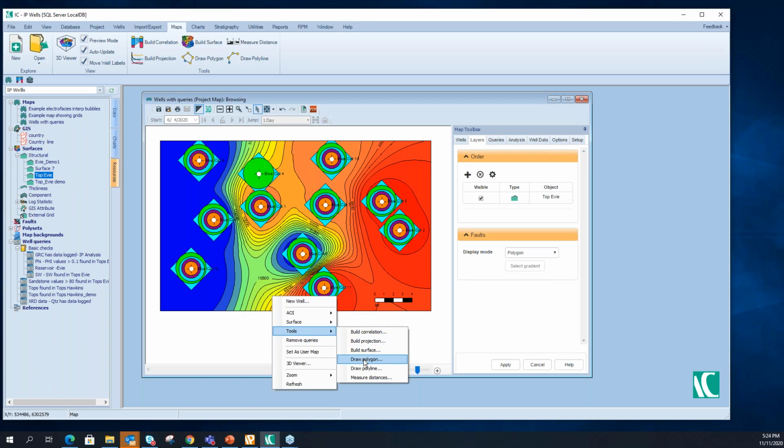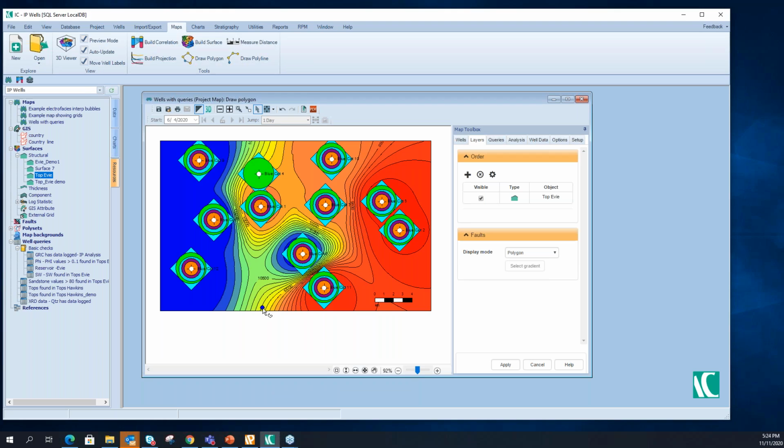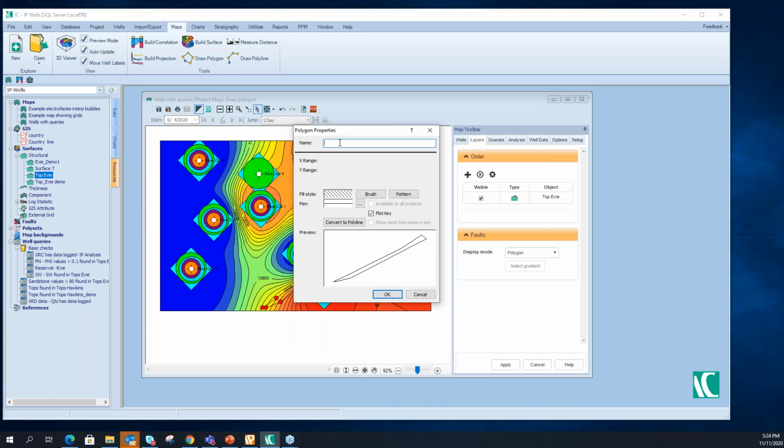For this one, you could draw a polygon to account for a fault that might be happening between these wells, and then you could build a polygon from that path that you have created, assign it a name, and then also assign a color to it. So let me just make a red color so that it highlights that on the map.